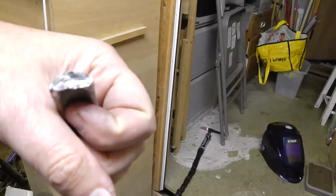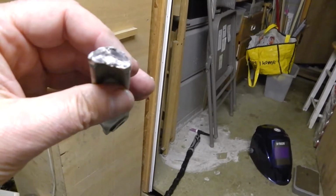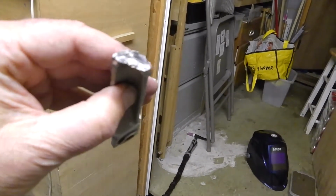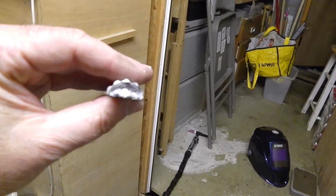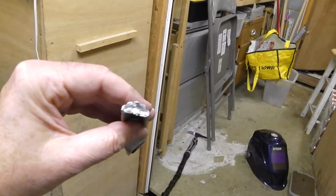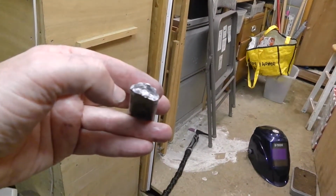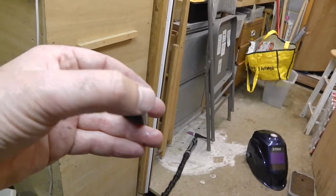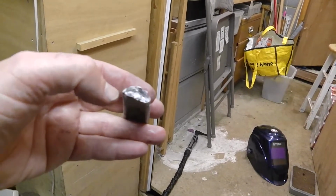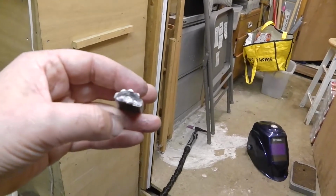So what I'm going to try and do is clean it up a little bit, re-weld it, and I've got a better idea of the power. I need to have it higher amperage to try and get some better penetration down into this area, and then hopefully that will melt and fuse with the end piece, and then hopefully it will be strong. Anyway, that's the plan.